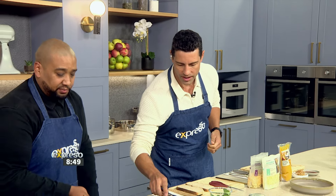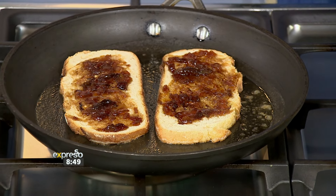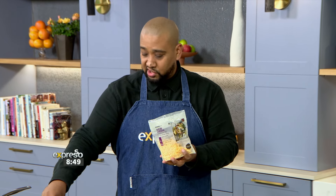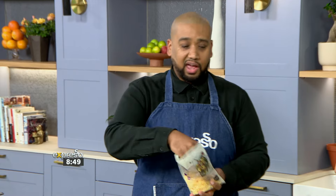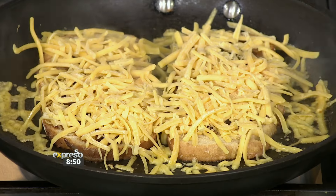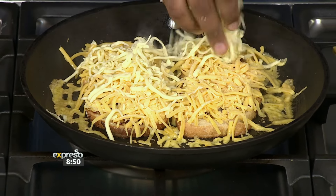That's our onion marmalade — look at that, beautiful, thick and creamy. It's toasting nicely, so we're going to add some cheese. Let's go with some mature cheddar — you can go 18-month mature cheddar if you want. Get some of that cheese on the bread and let it go crazy. We've got the mature cheddar for that sharpness — we want a multi-layered, creamy, cheesy flavor.